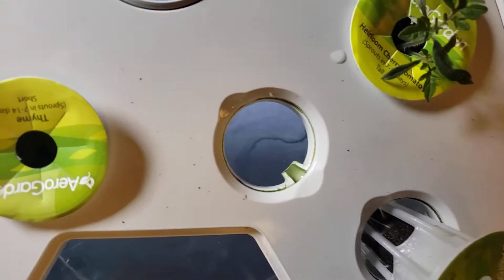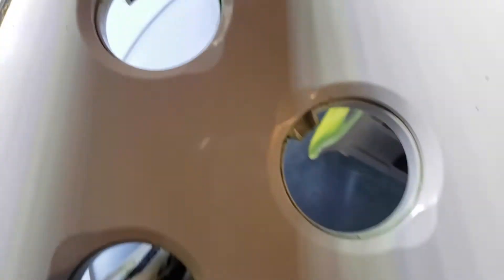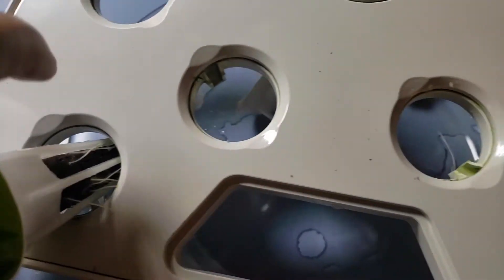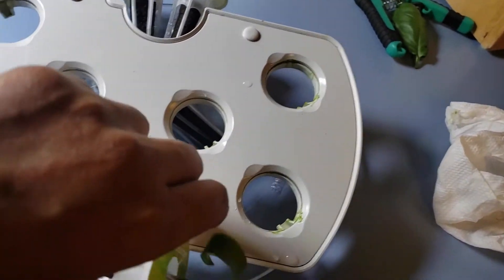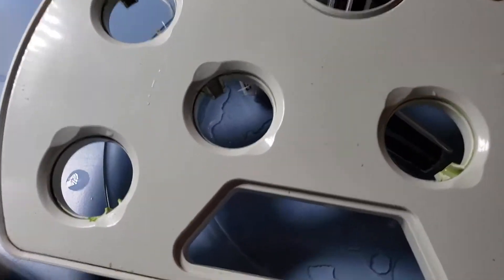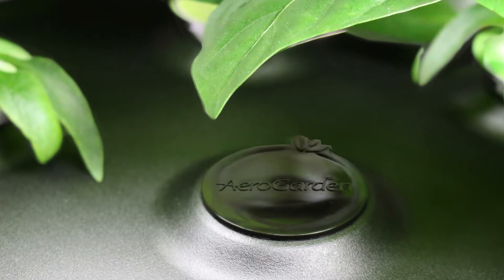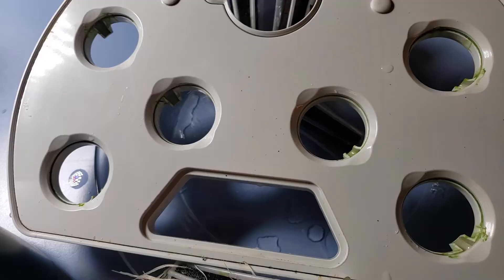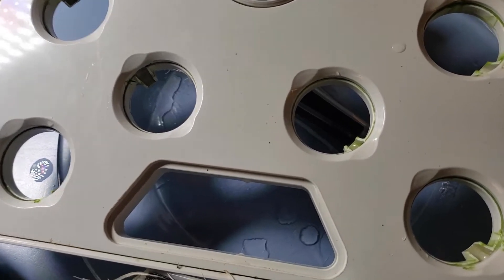You do see a bit of algae - I saw algae growing the other day and I cleaned it a bit, but obviously not very thoroughly. I'm going to take these guys out and get into these crevices because algae is very detrimental to your plant growth when you're growing hydroponically. I'm growing peppers and tomatoes and I didn't have my covers at the time, which cover up those slats so that you don't get algae. I kind of brushed it off and didn't do it as quickly as I should, so we're getting some algae growth.